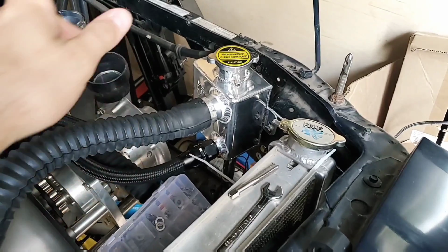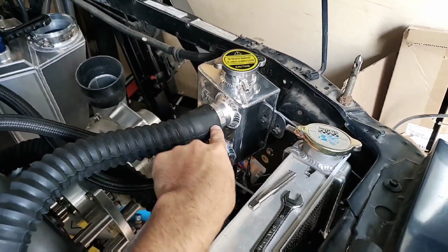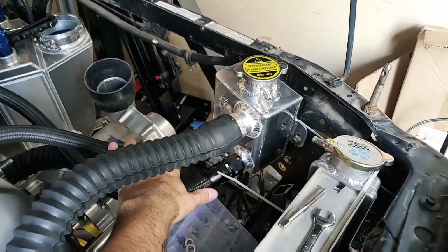So last we saw, we were mounting the water tank. Now it's been a while since I was able to record, and let me show you why. Alright, so first thing, last you saw the water tank, it was smooth. Since then I was actually able to get these fittings welded on.